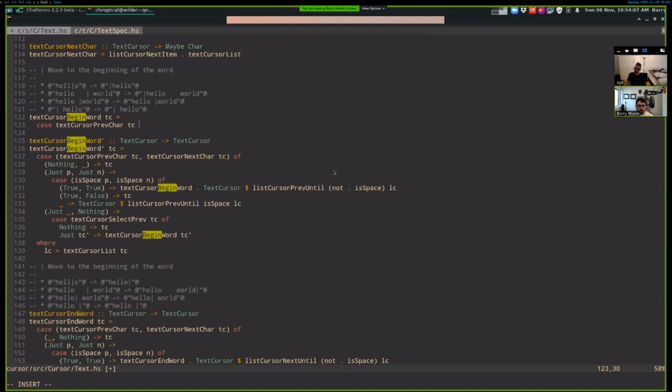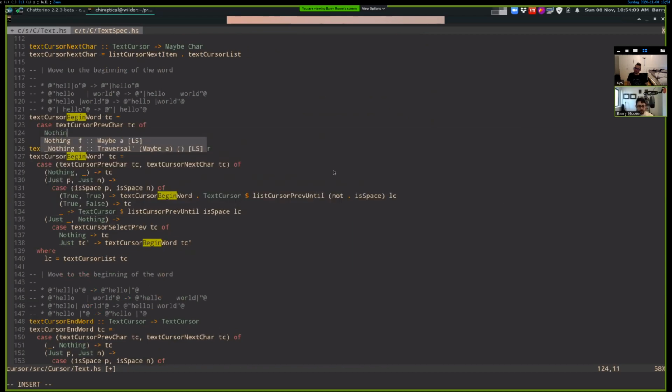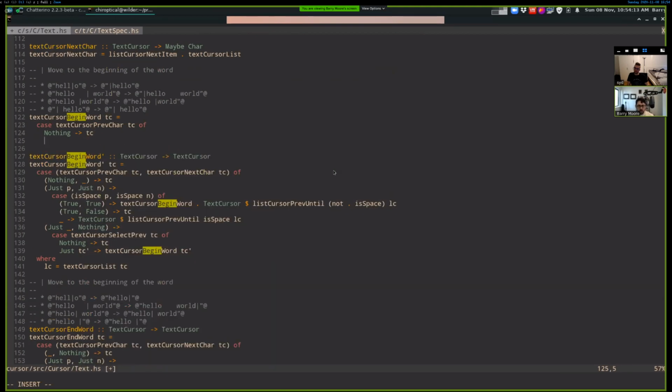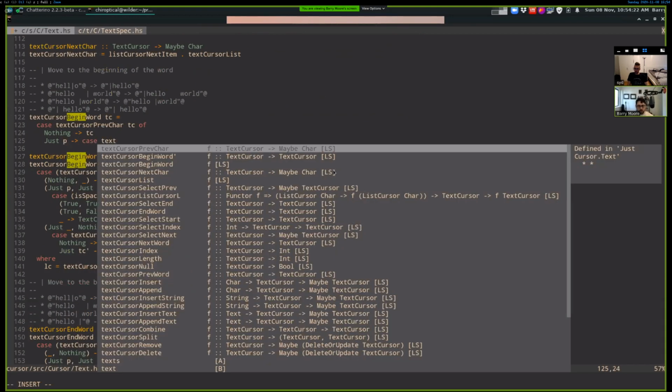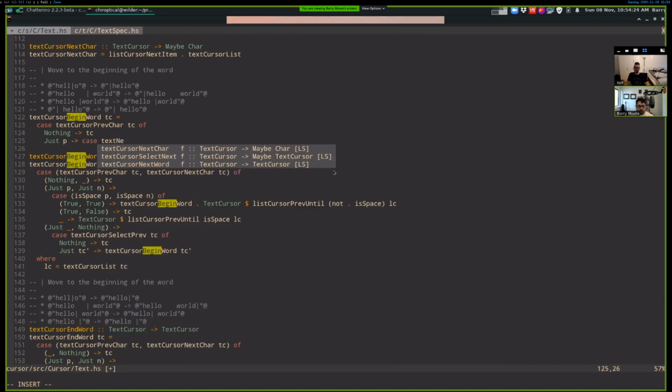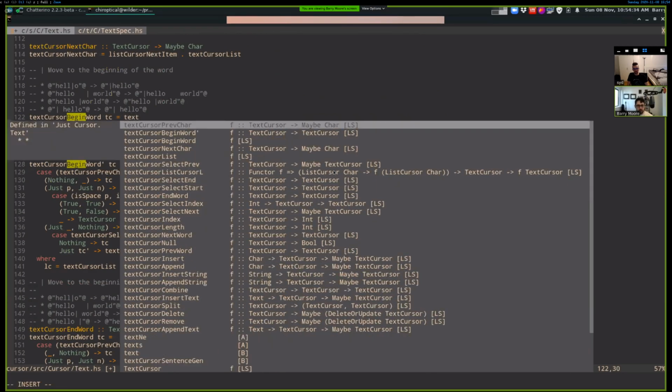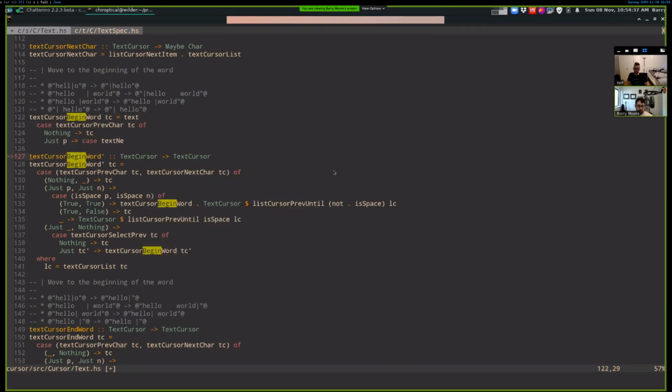TC of. So this is like nothing TC. Yes. And then just previous. Yes. Case text. So wait, if it's, you can already, if you only need the right side if it's a space, right? If it's not a space, then you just always go to the left.